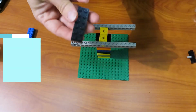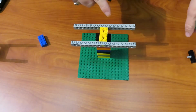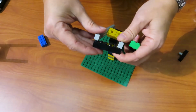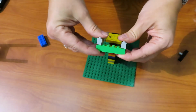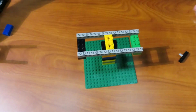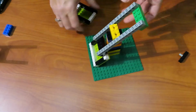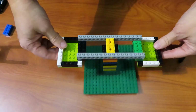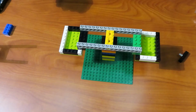Okay, next you're going to take your 2x6, or you might have a 2x4 if your Technic pins are the smaller ones like this. And you're going to connect those to your long Technic brick like that and like that. Then you're able to take your bucket and connect that to each side, and there you have it. Your balance is complete. Now let's measure some things.